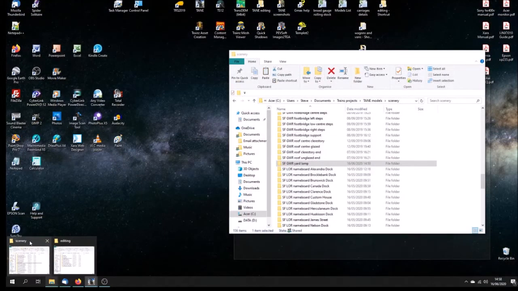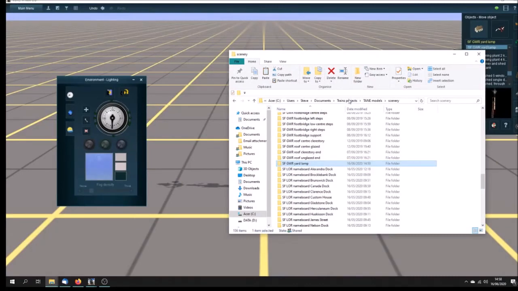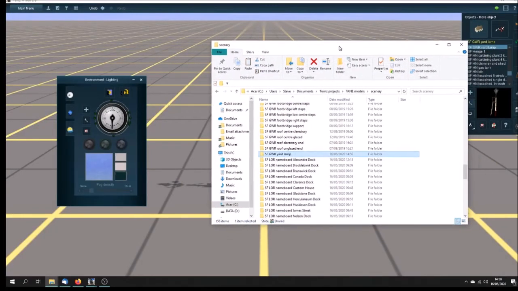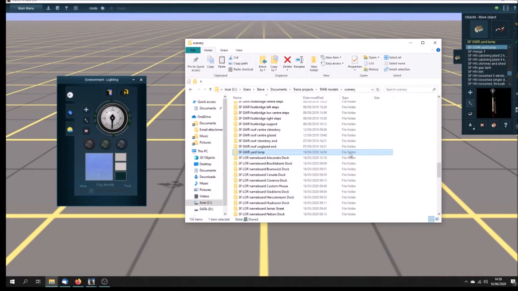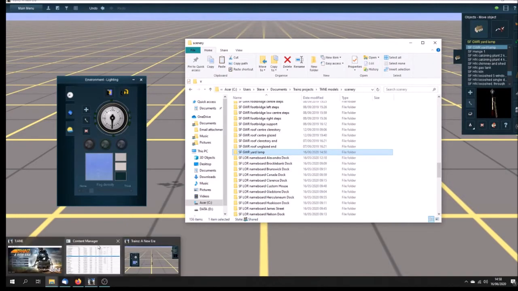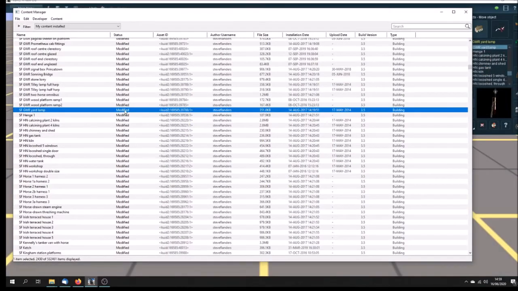This is in File Explorer, and this is the GWR lamp, and you see I've moved it into here because I've taken it from Content Manager. There's Content Manager, and this is my own content installed, and there's the yard lamp, which was installed on the 14th of August almost 3 years ago.